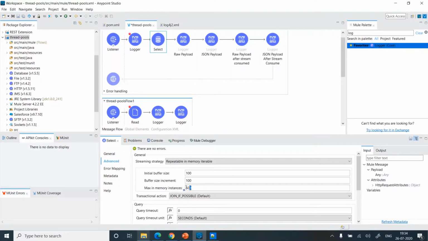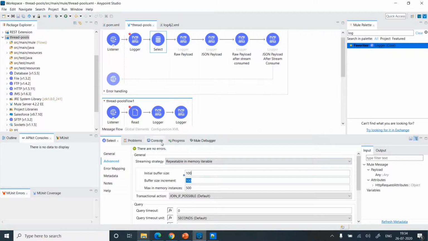If it becomes more than 500 instances, it will give an error. Initial buffer is 100, then if 100 gets filled up, it will again add 100, again add 100, and this can happen for the next 4 times after the initialization of 100, and once it reaches 500 objects, it will throw an error. So this is the repeatable in memory iterable.